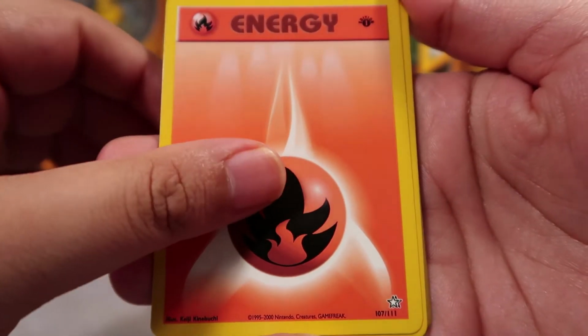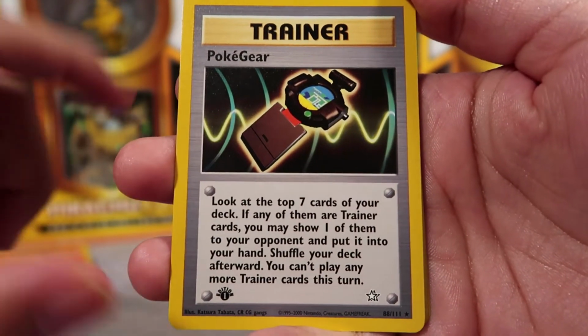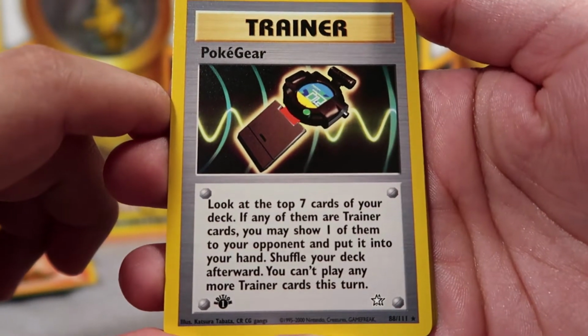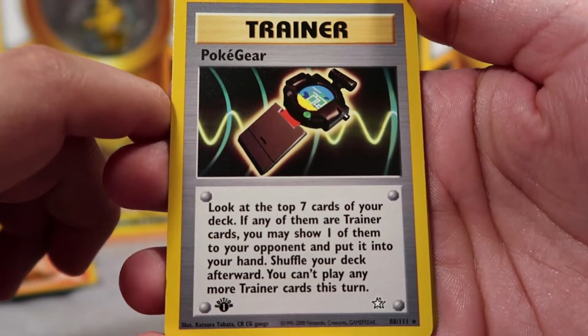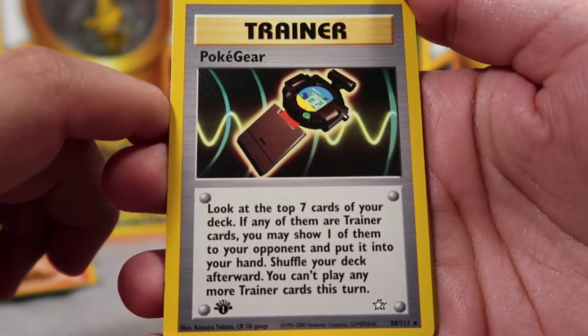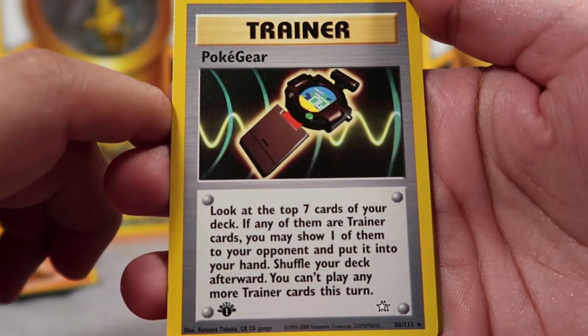So you got a fire energy card. You got a trainer card, Pokegear. Look at the top 7 cards of your deck. If any of them are trainer cards, you may show one of them to your opponent and put it into your hand. Shuffle your deck afterward. You can't play any more trainer cards this turn.